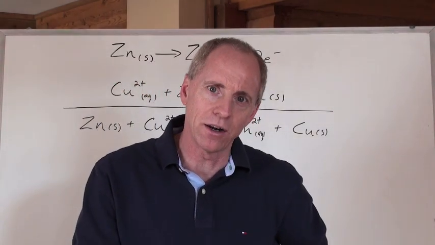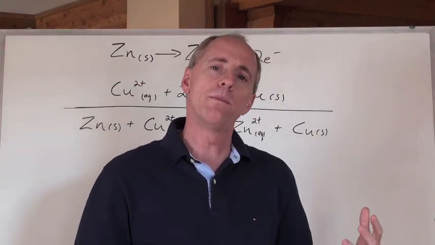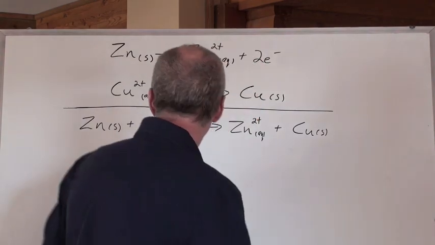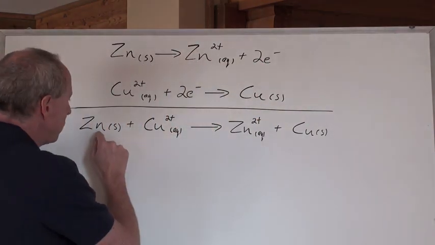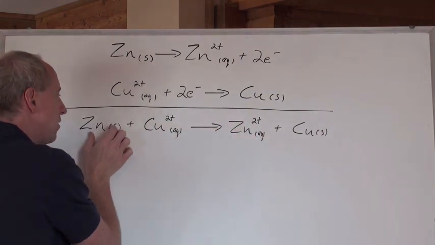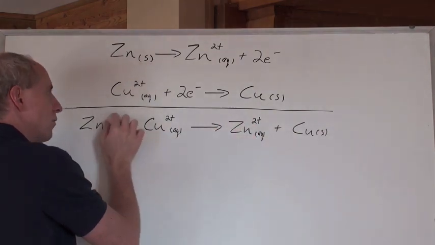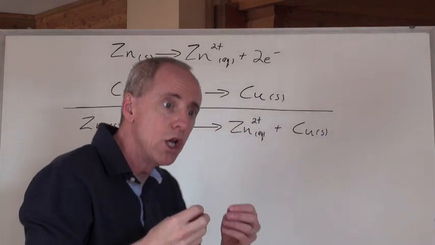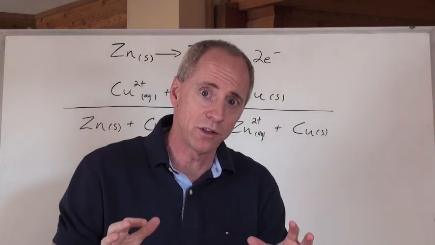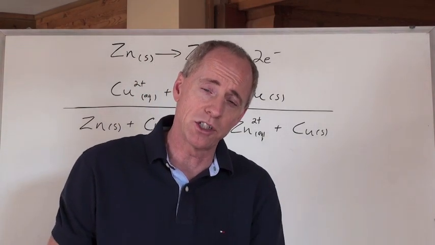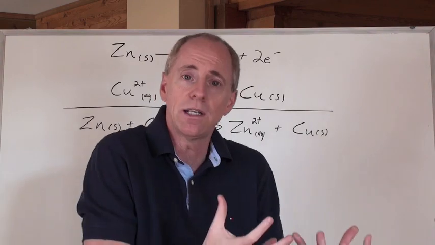But what's really happening there, and I alluded to it before, but now we really get into studying this. What's happening is that the zinc metal is turning into zinc ions because it's going from Zn with no charge to a 2 positive. We don't mess with the protons and nucleus, right? We're talking about electron exchange, and the zinc is losing electrons, two electrons it wants to lose.